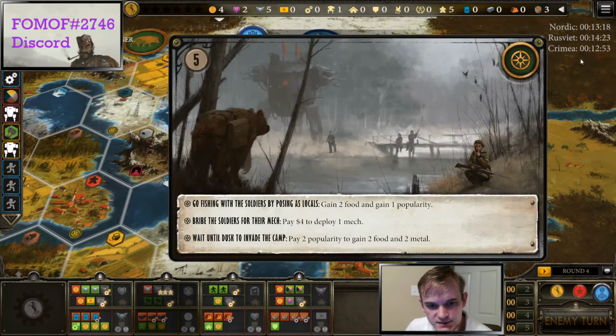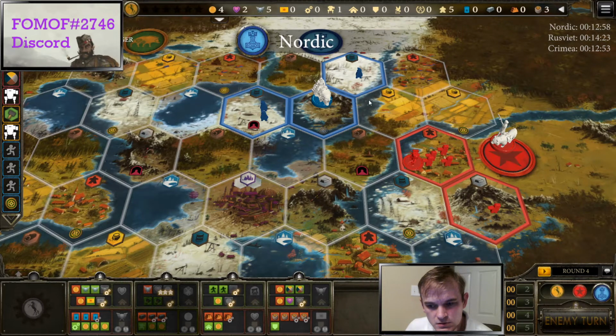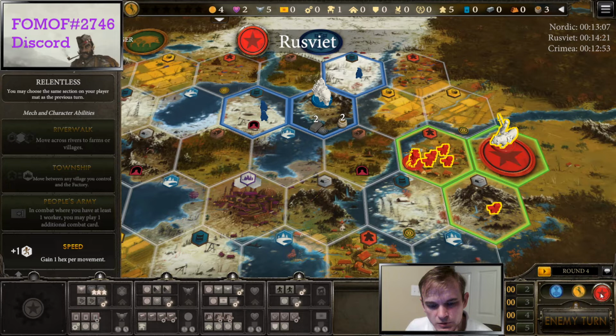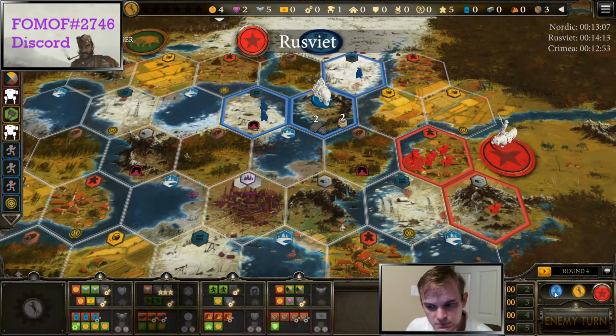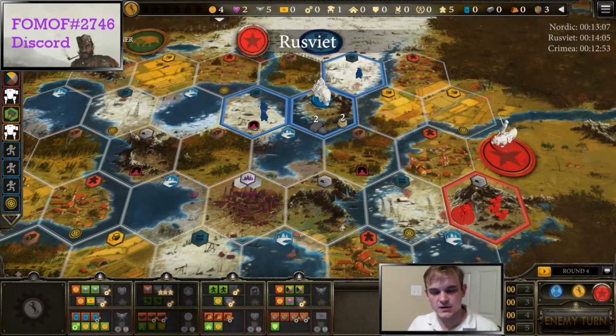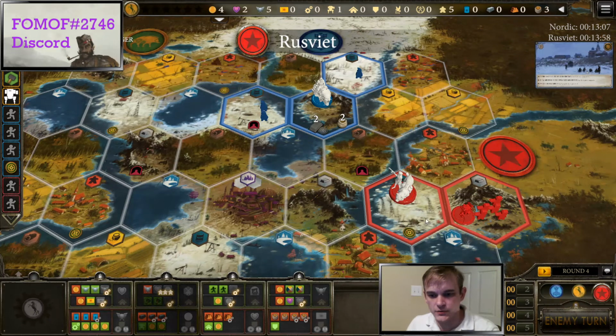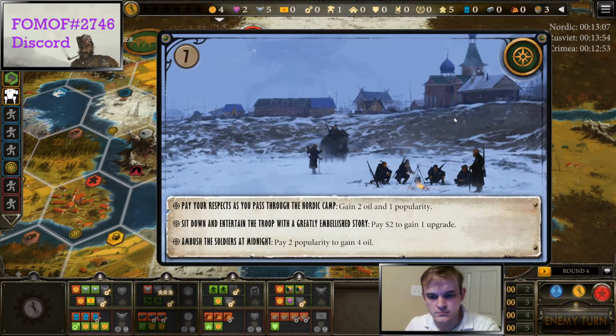Nordic's playing aggressive. I like it. Getting out on the board. Food and 2 metal. Oh, he would have loved 3 food, right? At least he's halfway to a mech now. Wait, I'm looking at the wrong board. Innovative. No, that's perfect. He's going to get a mech next turn. But yeah, he also would have liked 3 food. Okay, so Russ is not going for this tundra, it looks like. Well, I'm glad I did my deploy last turn instead of going ahead and enlisting.